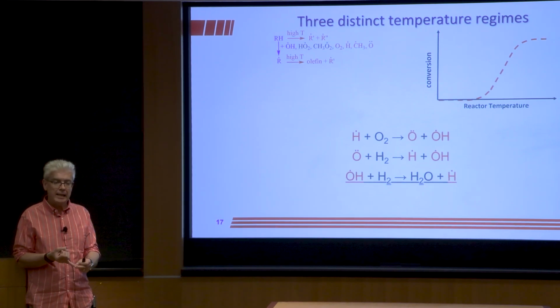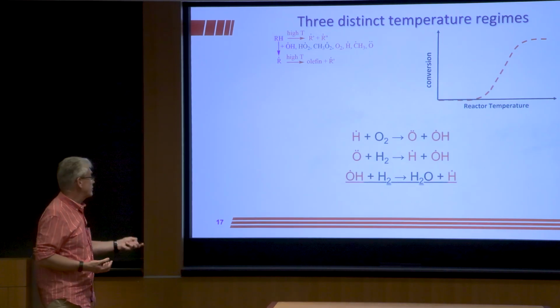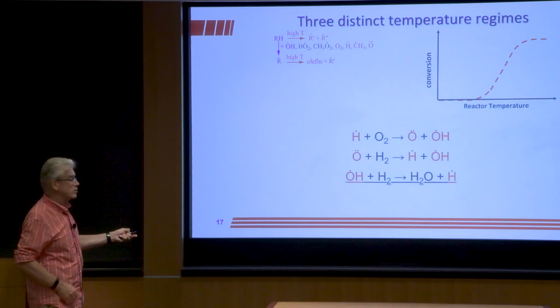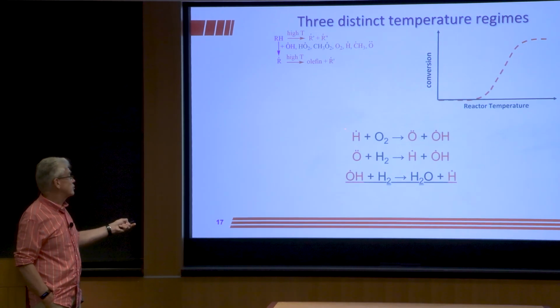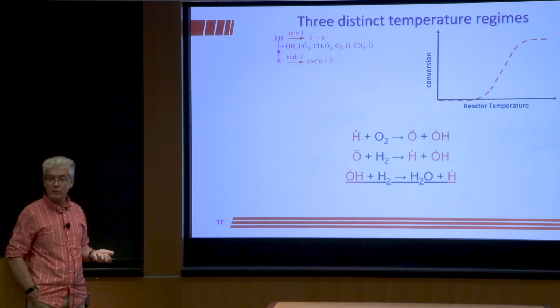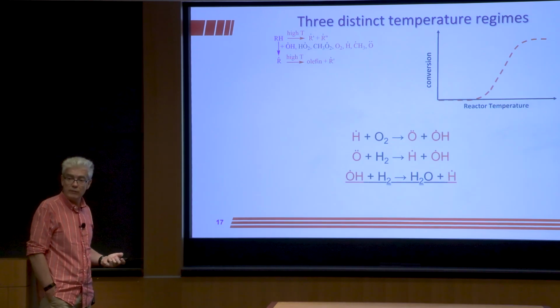And typically then, at high temperature, the rate-limiting species is not H atom. It's actually O2. So we get a lot of H atom, and if we look at the reaction H plus O2 gives O plus OH, the rate of this reaction is equal to the rate constant times the concentration of H atom times the concentration of O2. And if we have lots of H atoms, what's limiting us is actually the concentration of O2.